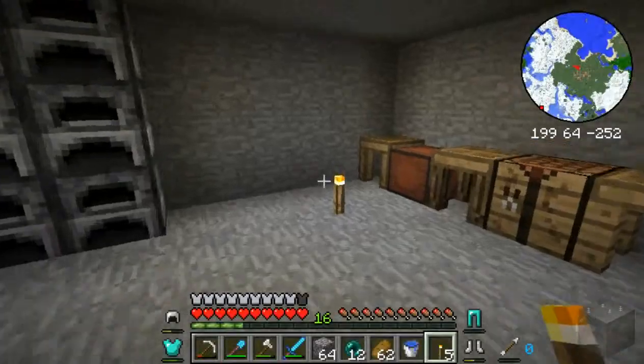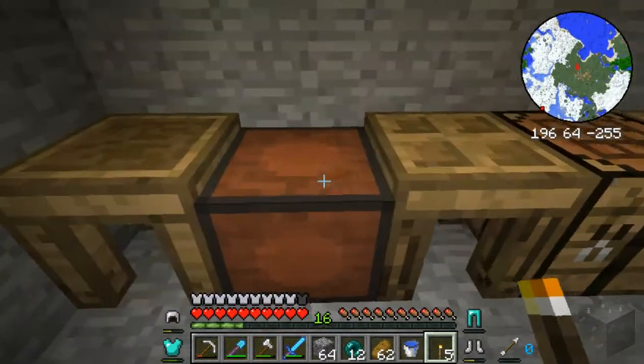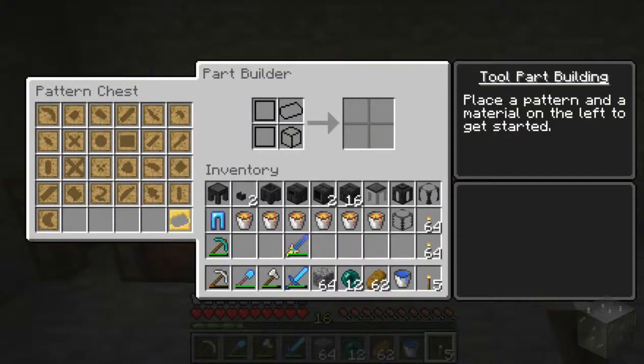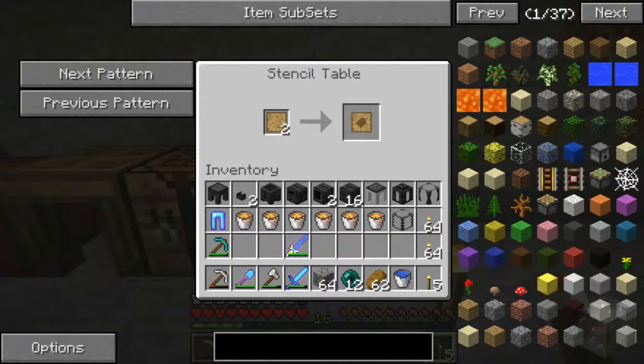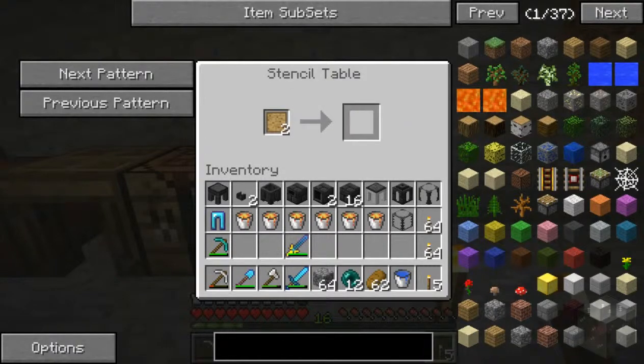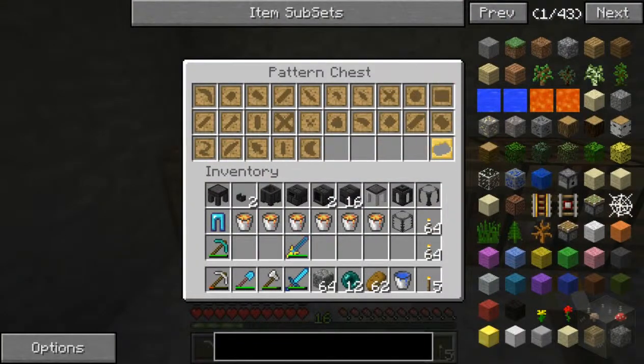So first of all, I got quite a bit in my inventory, but the key to this mod is these components. You need a tool station, you need a part builder, and you need a stencil table to make some stencils, which I've got some blank ones in there. I'm not sure why it was on the shovel like that. And you want a pattern chest.